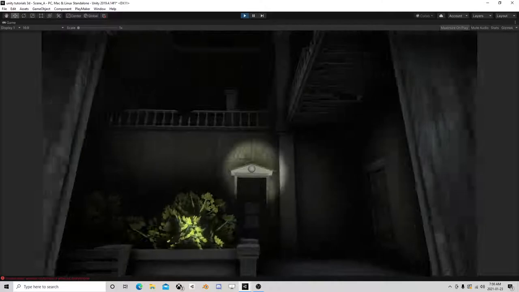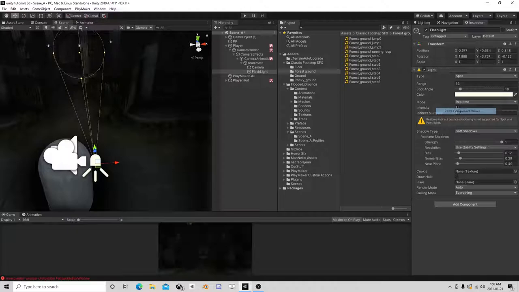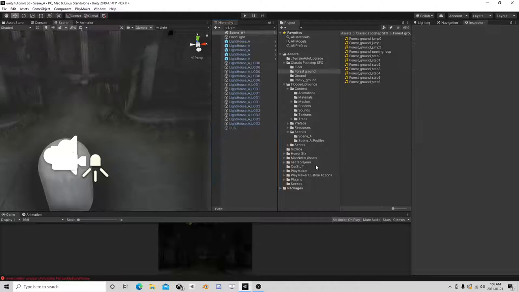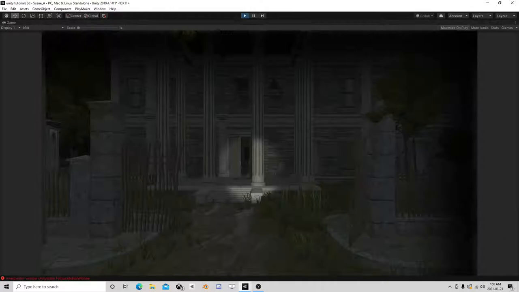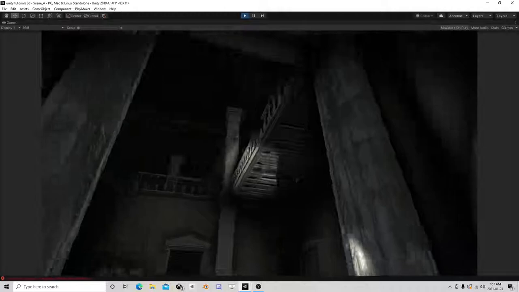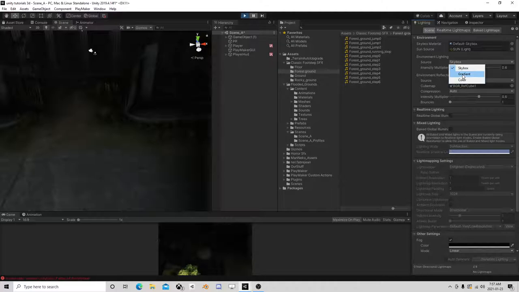They did put lights into this demo, so I'm just going to look for those. Lighthouse point lights, and I'm going to just delete all those. If we want some lighting, we'll put it in ourselves. Probably better that way anyways. Probably put a flashlight system in, like batteries or something we can interact with to get batteries. So I'm going to lighting. I'm going to gradient color. No, let's do gradient.